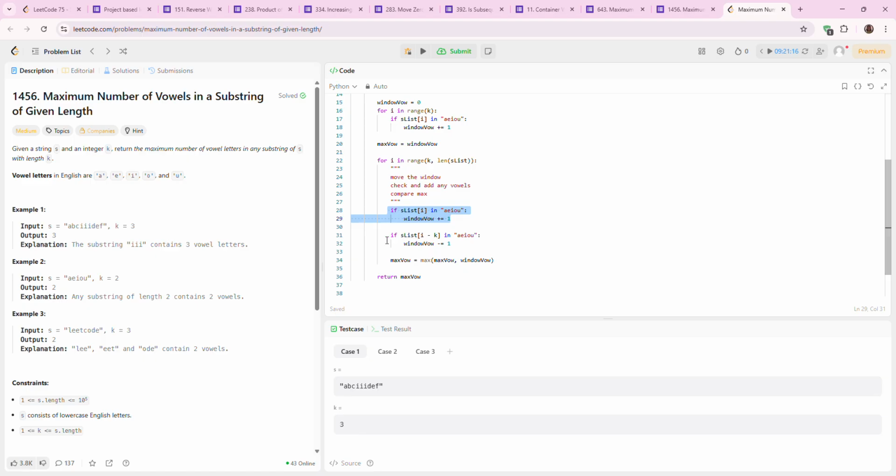But since we're moving the window, we need to minus one, but only if the number that we're removing was a vowel. So I check to see if it was a vowel. If it is, then we remove it. If it's not, it stays that number. You just check the max, a little comparison, and then return the value.